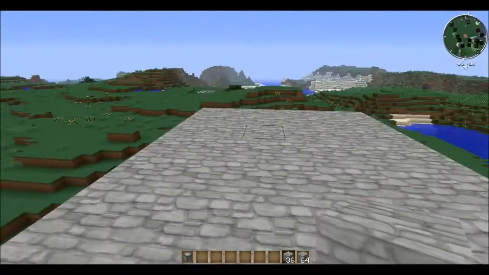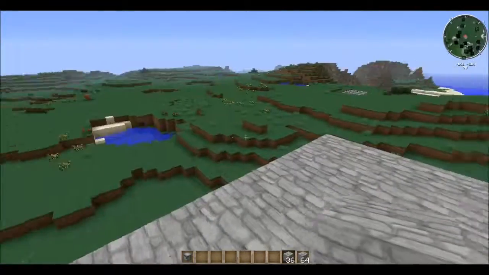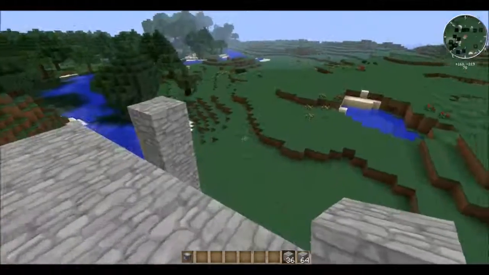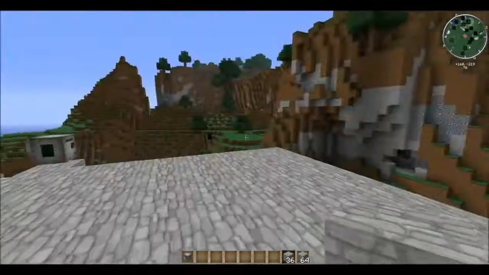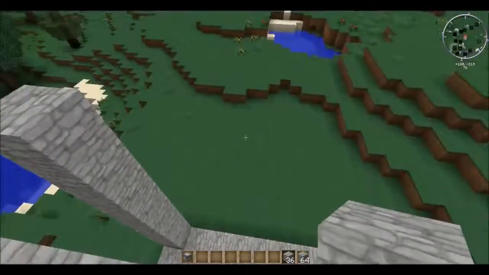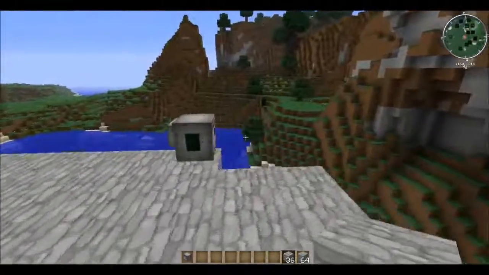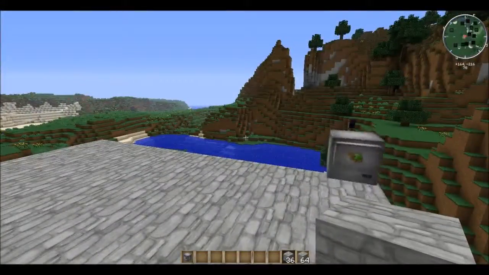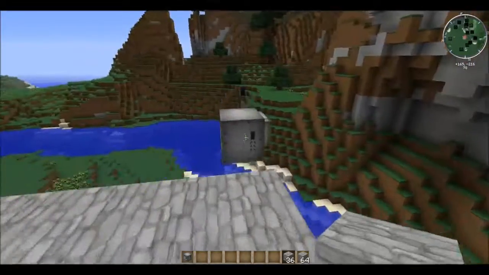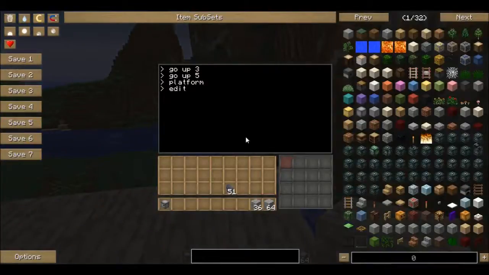Say that you want to replace a floor, so you want to make cobble out of grass, and you do not want to have to hand cut a square out for your turtle to fill in. Then you can easily edit that. So you go to edit platform.